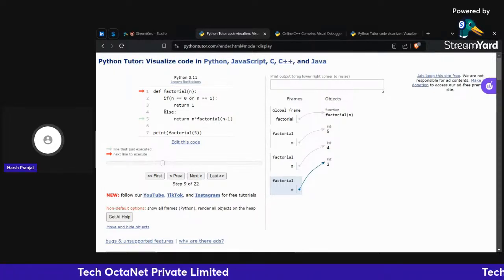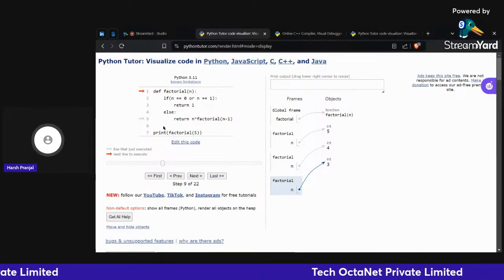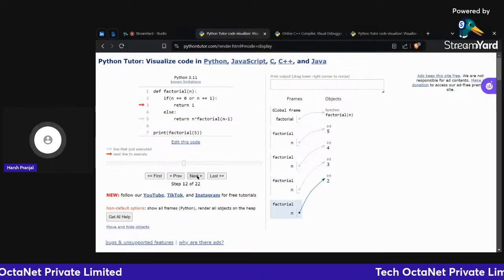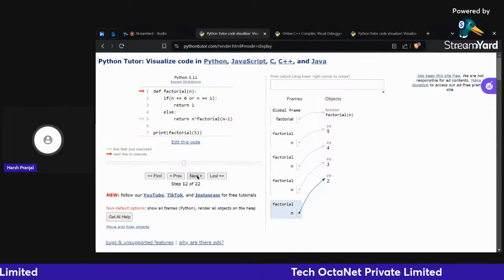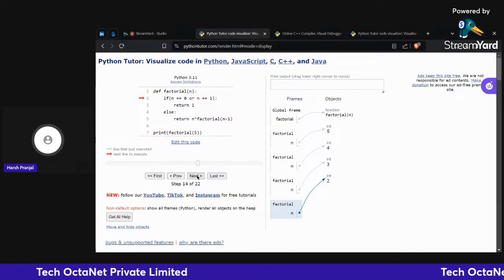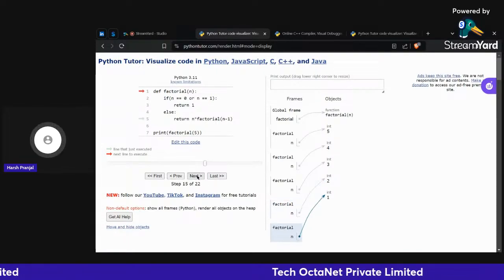Line number 5 is again and again calling the function, so the return statement is not yet encountered. Line number 2, again n is 3. Then line number 5, again a factorial call with the value of n as 2. Line number 2 again is false. Again the factorial call with n that will be 1.